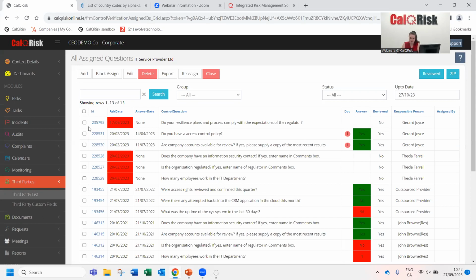Also, I can click a show all. So this is actually a new feature, and it's only such a small feature, but it makes everyone's lives a little bit easier. It's the tick all, I guess, feature. What you can do here is that you can actually review these all in the one go as well, okay?